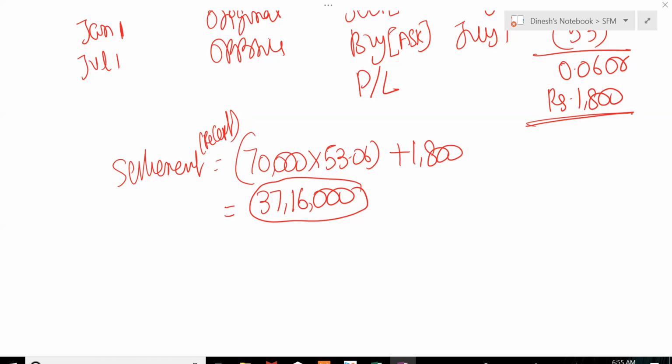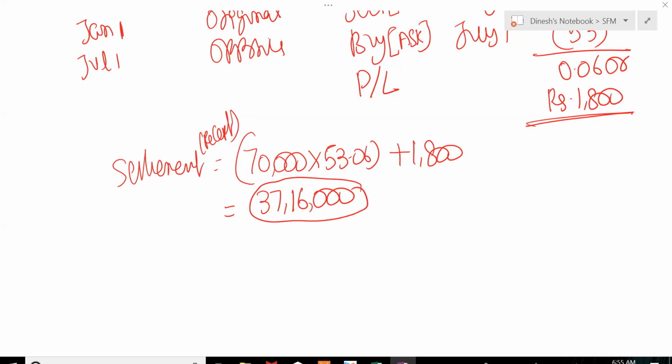Practically, when we've taken a forward cover for a certain amount, if there is part realization or part payment, will the bank honor it or will they cancel the entire contract? No. The bank will honor. The bank is fine with whatever you do. Practically nobody does a transaction-to-transaction cover. I cover some amount which I feel will be realized over the next 6 months, and as I realize it, I ask for the honoring of that commitment.